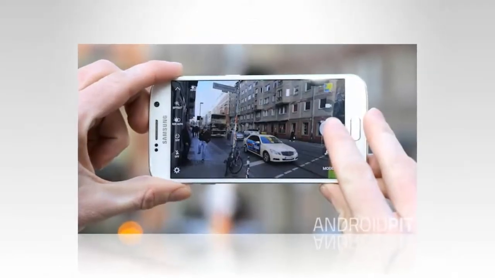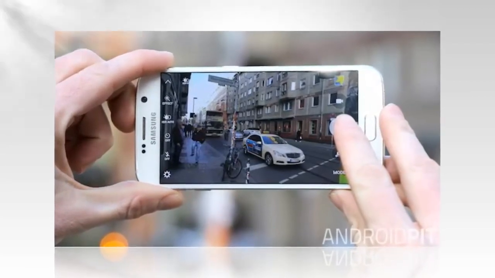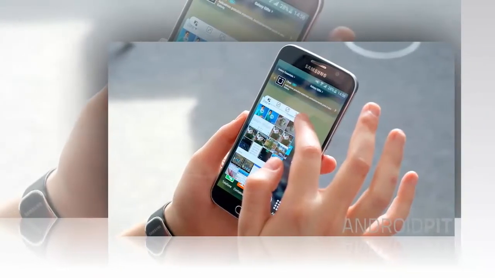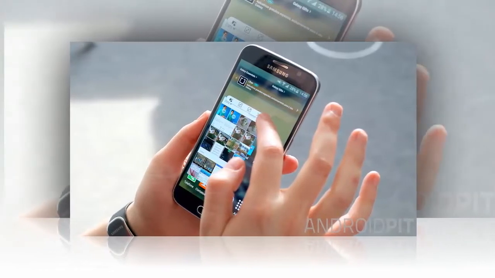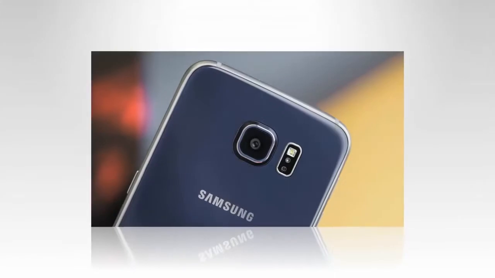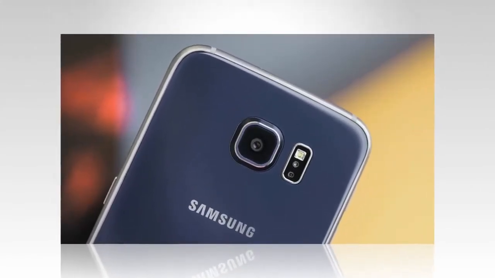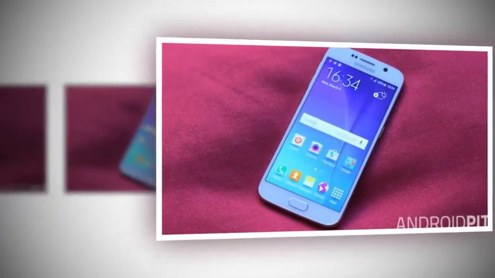To clear app cache on the Samsung Galaxy S6, head to Settings, then App Manager, and tap on the app you'd like to deal with. Once you're inside that app's menu, you should see the Clear Cache option, so select it and banish those cache demons. While doing this for your most used apps can be time-consuming, it's worth taking the time to do it.